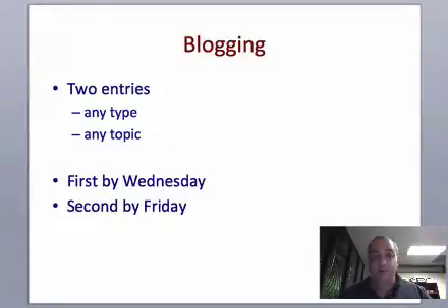Looking at the specific types of entries that you've got to do this week is sort of an open week, in much the same way that last week was an open week in terms of topics and content, although last week you'll recall that you actually had to include specific bells and whistles into your entries. This week, basically I'm asking you to write 2 entries. The first one you want to post by Wednesday, the second one you want to post by Friday, and they can be any type of entry on any topic. Basically I'm just asking you to post 2 entries of your choosing this week.